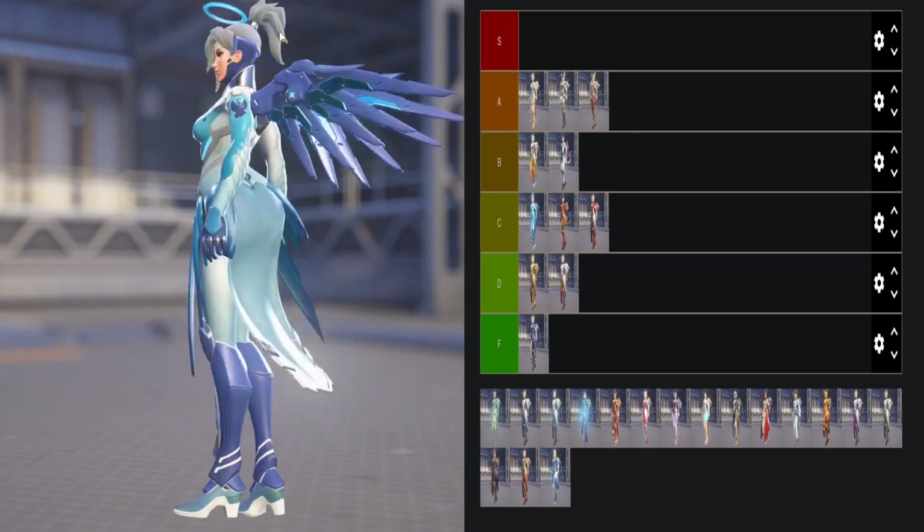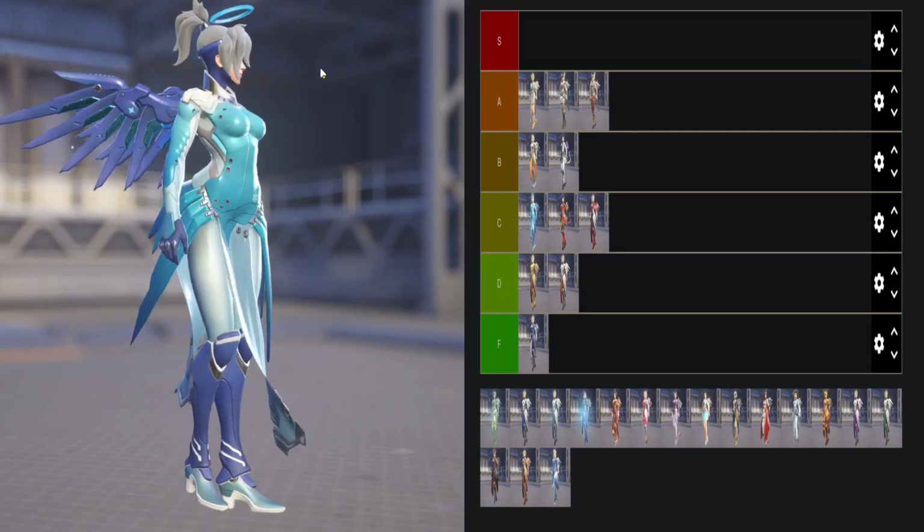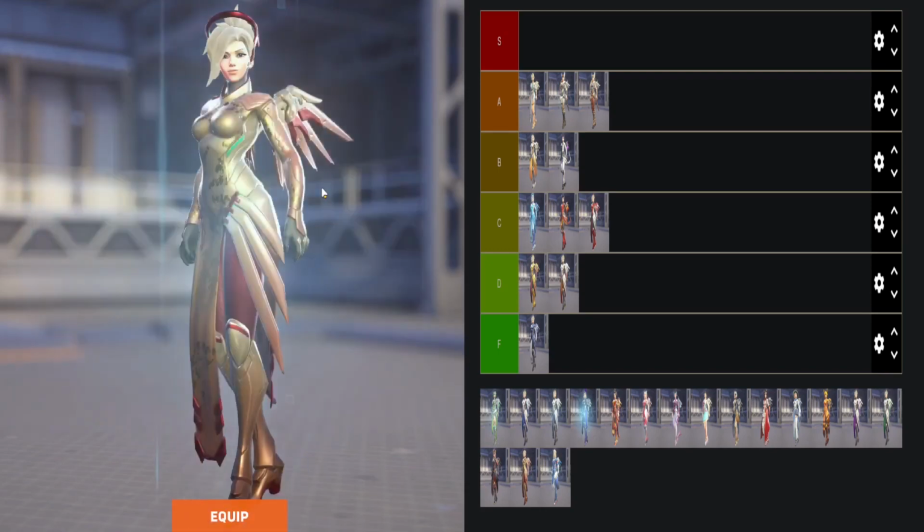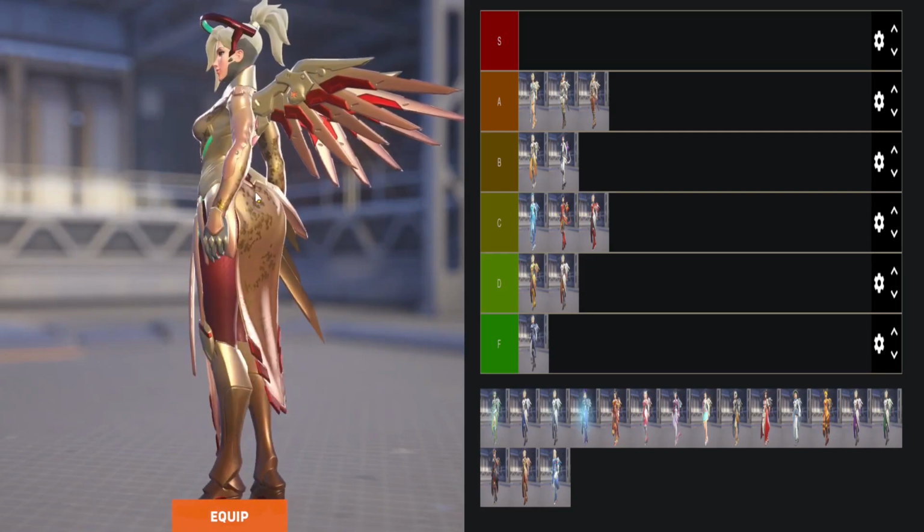It's kind of cool that the halo is actually isolated on this one and it's floating off the skin. It's not attached to anything, but it's really hard to tell that that's the case, which is why I'm not gonna put it any higher. Then we have Fortune.